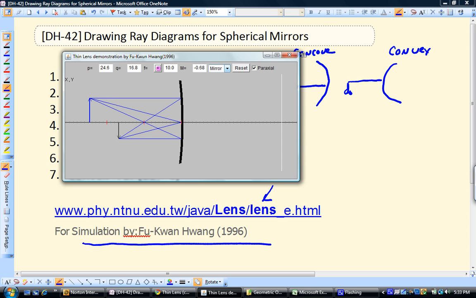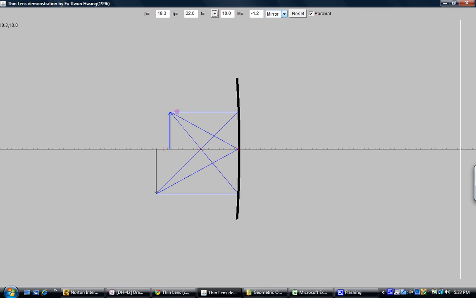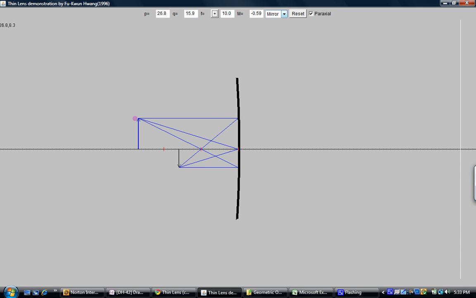I'll just show you briefly the cases we're going to look at: when you're further away than the radius of curvature, in between the focal length and the radius of curvature, and what happens when you are closer than the focal length. Now, first of all, spherical mirrors take in rays of light that are parallel. Strictly speaking, only rays that are close to the optical axis are going to come in parallel and go through the focal point. That's going to be one of our rules. Strictly speaking, that's only for parabolic mirrors, but when the light is close to this axis, we can assume that.